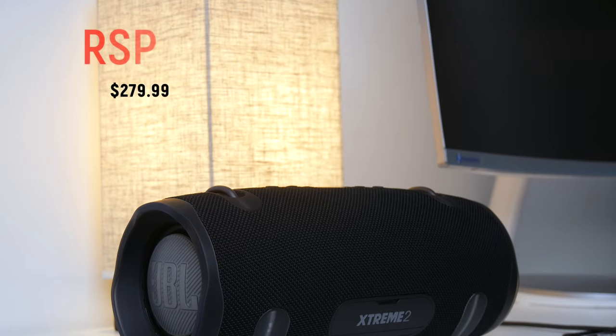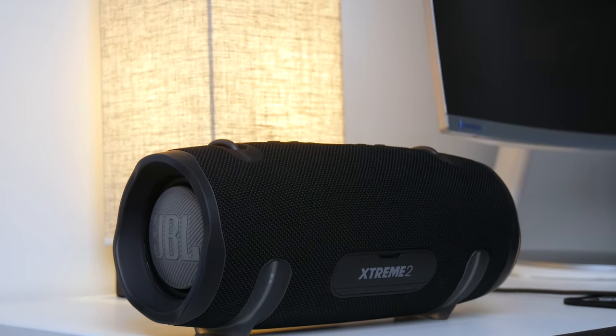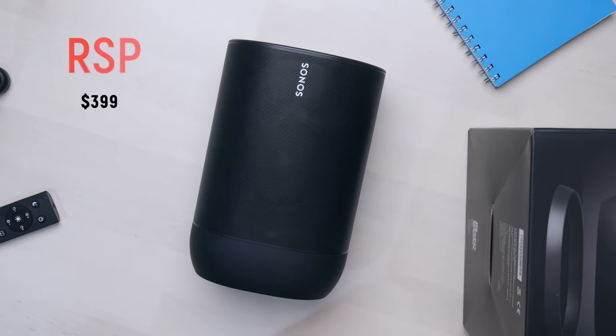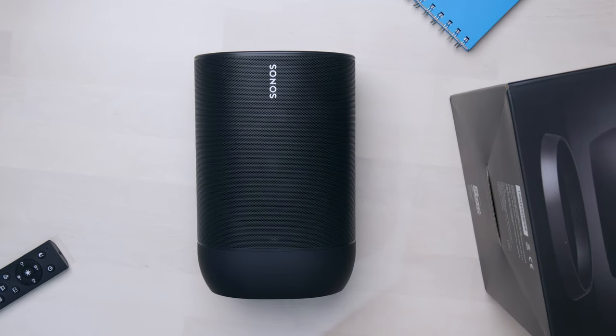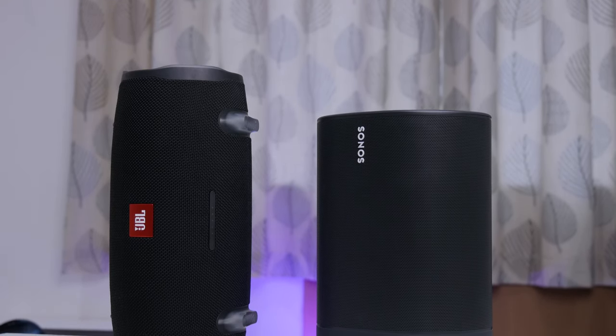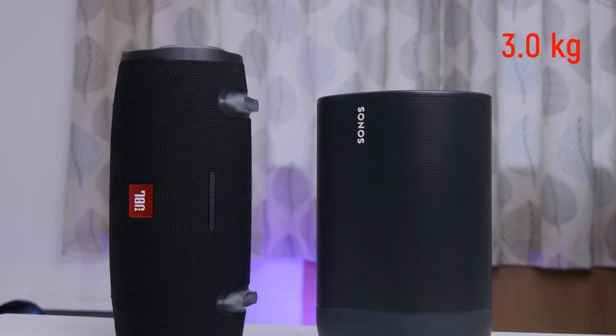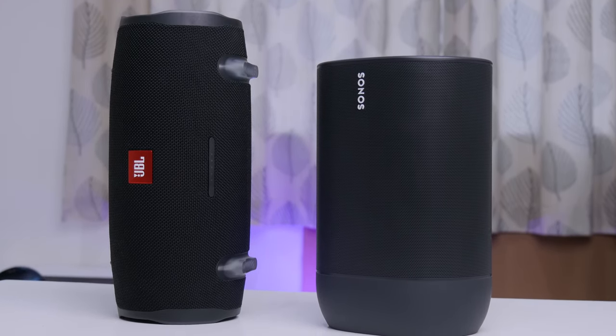So starting with pricing, the JBL Xtreme 2 is going to run you around $280, while the Sonos Move is way more expensive. It's going to run you $399 or £399 here in the UK. So if you pick up both of these speakers, you will notice that the Sonos Move is slightly heavier than the JBL Xtreme 2. The Xtreme 2 weighs 2.4 kilograms, while the Sonos Move weighs 3.0 kilograms. You can easily fit any of them in a medium to large size backpack and you are good to go.